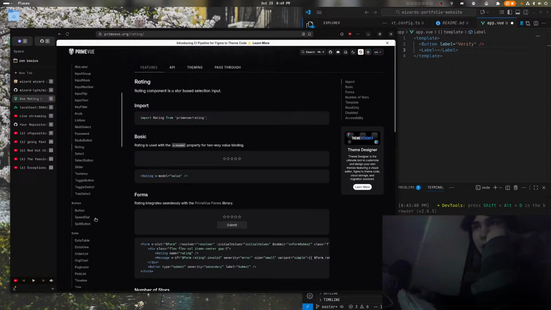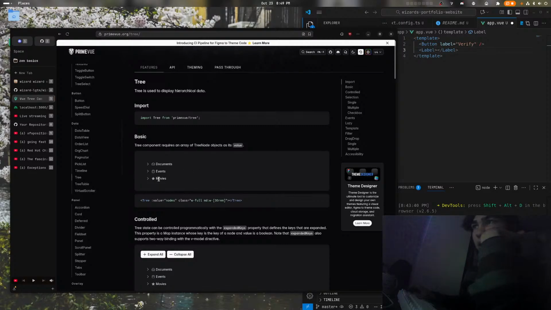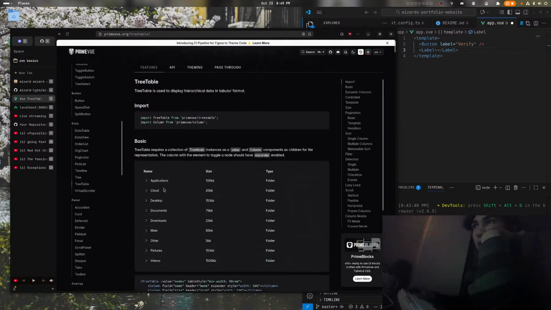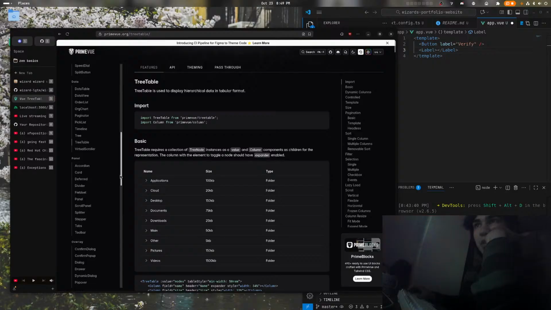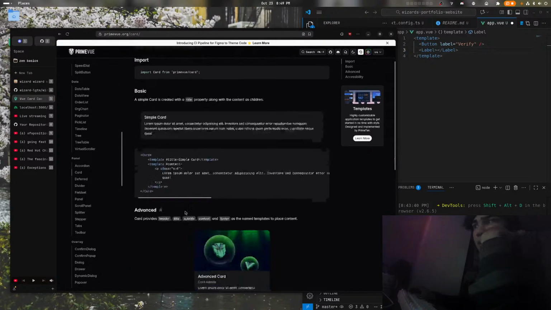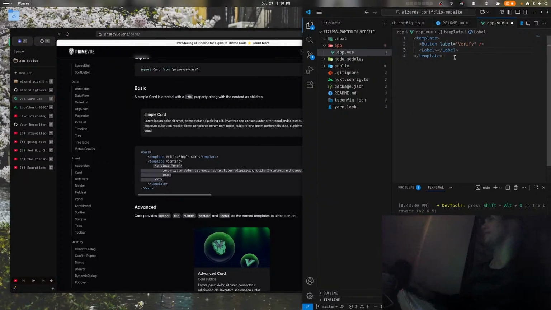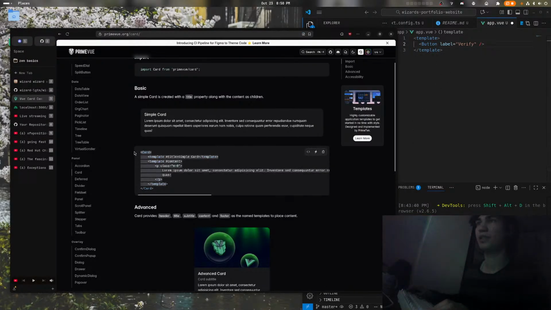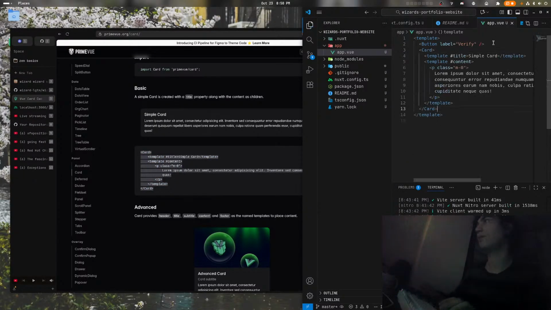Select button. Tree. Okay, tree tables. That's good. Accordion, card. Alright, let's start with card. Alright, we're just gonna paste it. So, I wanna get this one and this one.